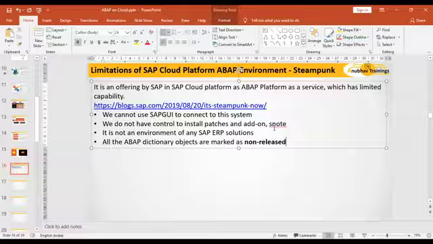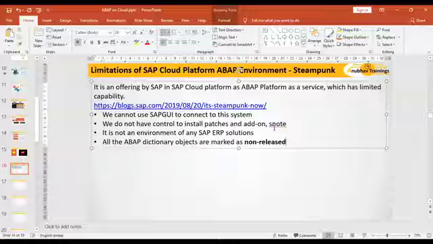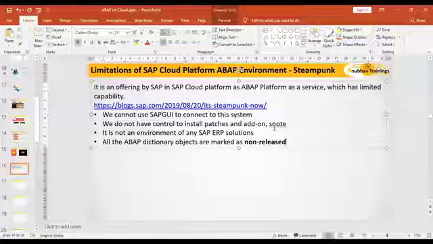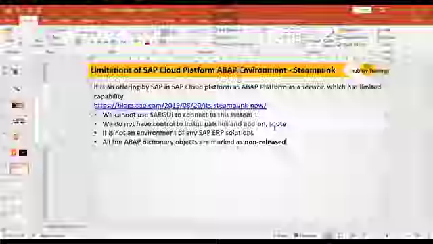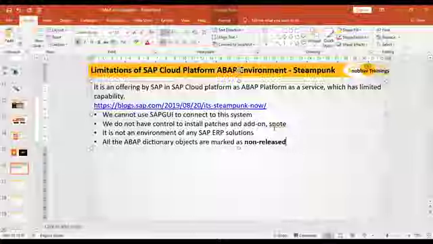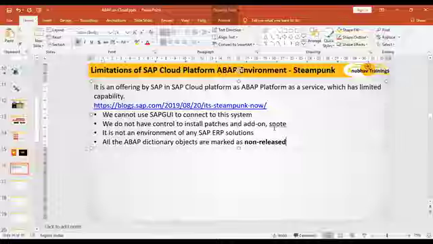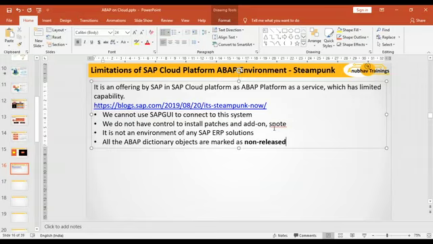Almost everything is a free hand for you when you are working on an on-premise system. But here SAP has marked all their standard tables as non-released. Non-released means you cannot go ahead and change or append include in a table.